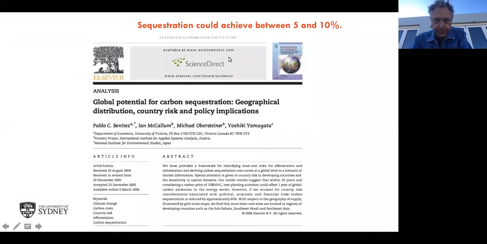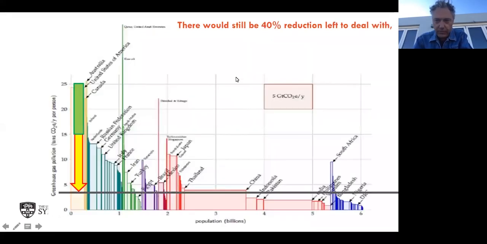So let's look at this now. Technology, so 30%. Some people say, well, let's plant trees. Let's plant trees at a massive scale. This could achieve another 5 to 10%. And the reasons for this relatively low percentage is that planting trees conflicts with biodiversity objectives and with food security objectives. So there's not an infinite amount of land that is actually available for this.